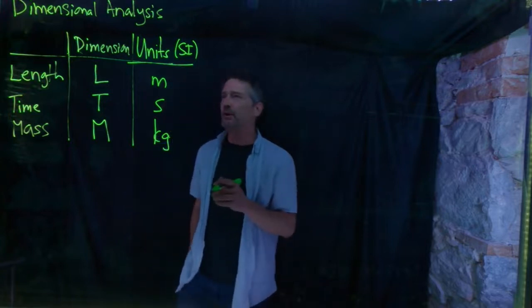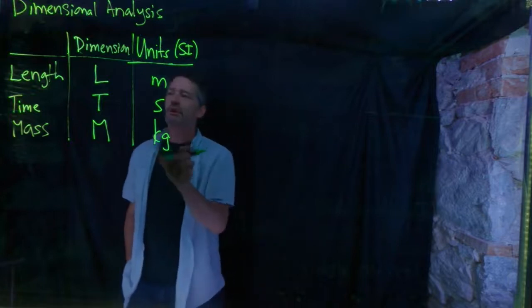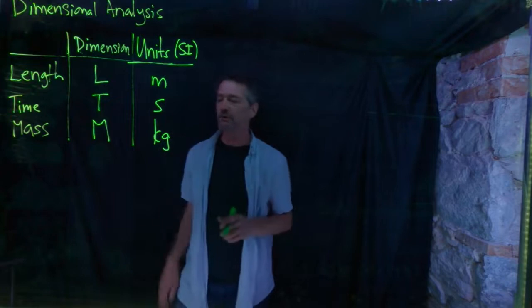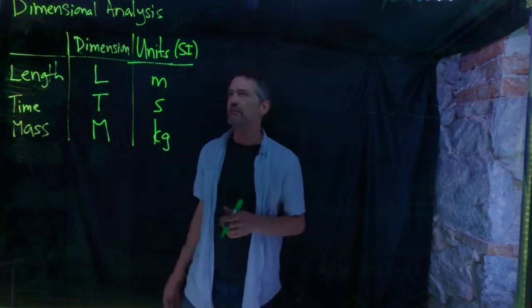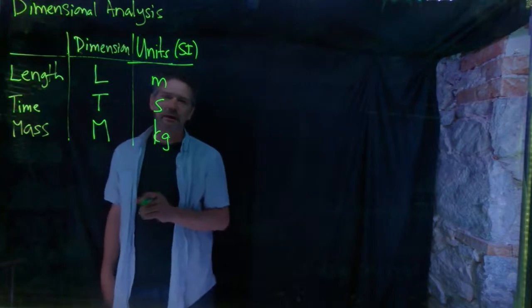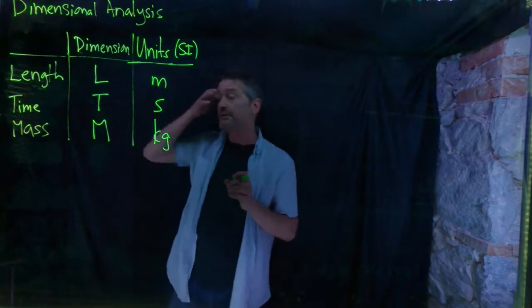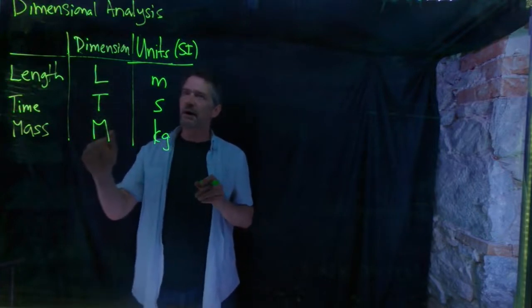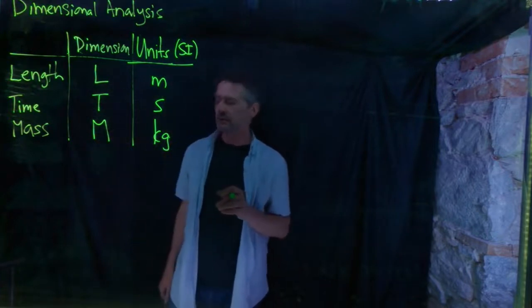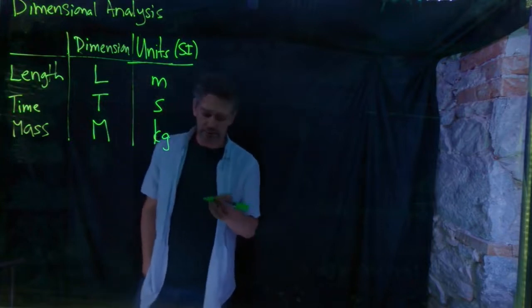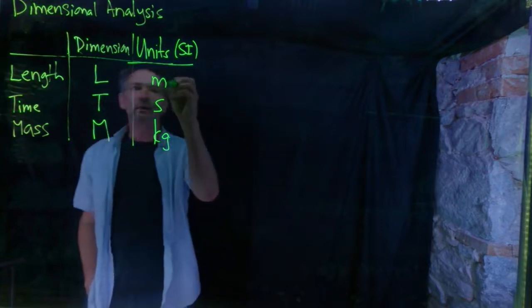Okay, so the units that you use to measure dimensions depend upon what choice of units you'd like to use. They're different for different sets of units, but the dimensions are universal things. And in physics, we're interested in universal things. Okay, so we want to get used to using length, time, and mass rather than units like meters, seconds, and kilograms.